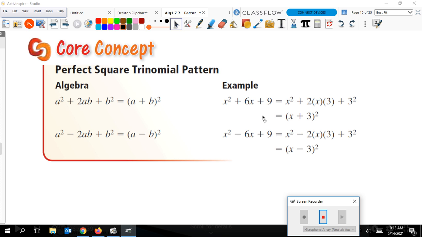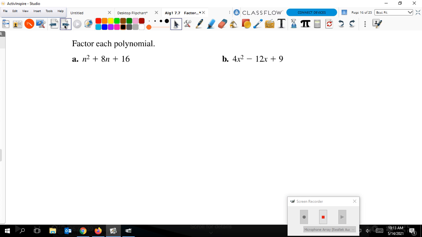So basically two numbers that multiply to give you 9, the same number. 3 times 3 is 9, 3 plus 3 is 6. That's another way you can think about it as well, especially on these simpler ones with the simple method. All right, let's move on to looking at these here.